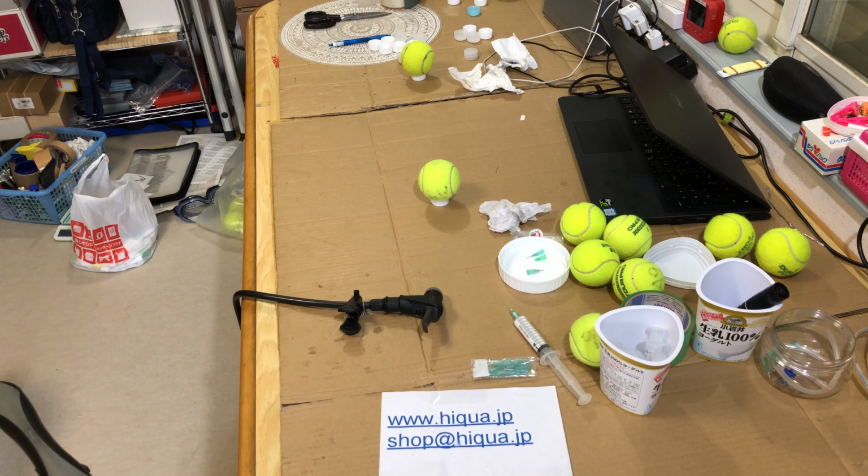However, the sealant takes up to 24 hours to completely harden. So you probably should wait for the next day before you use the ball. I mean, sometimes you can use it on the same day. But just in case, I would wait a day. And the ball should be just as good as new.